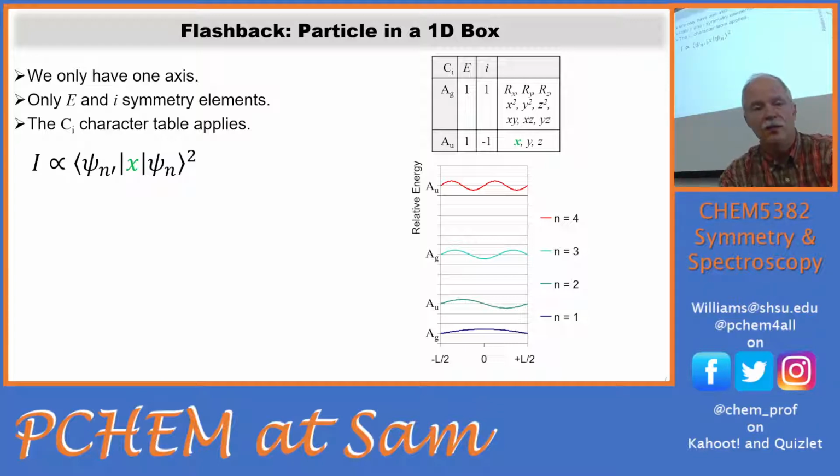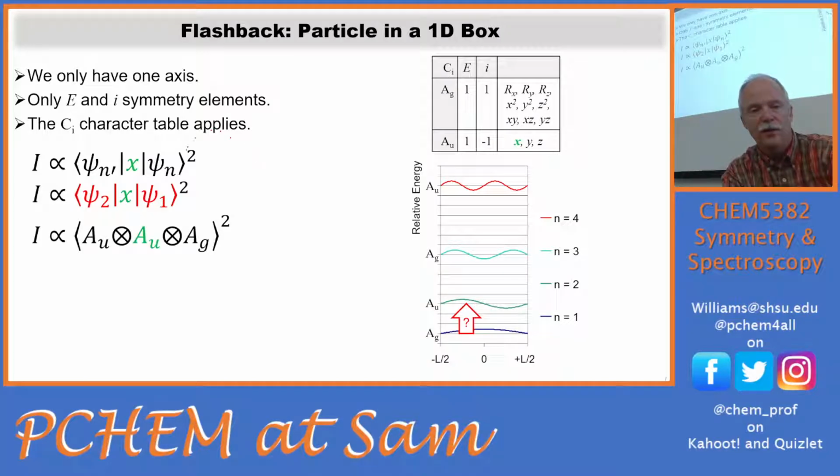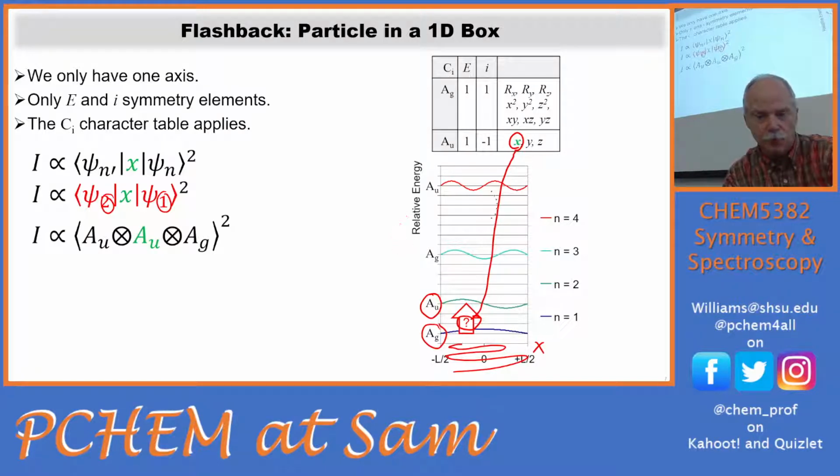So we come over here and we need to put in our symmetries for n equals 1 to n equals 2. And so here's our symmetries. So for n equals 1, down here we have AG. For n equals 2, we go over here, this is AU. And for our light, we come up here, we're just going to use X polarized light since we have the X axis here. So our light's polarized along the X axis. Okay. So it's really not coming in on the X axis, it's polarized on the X axis, and that sets up that dipole moment on the X axis. And that X axis is AU.